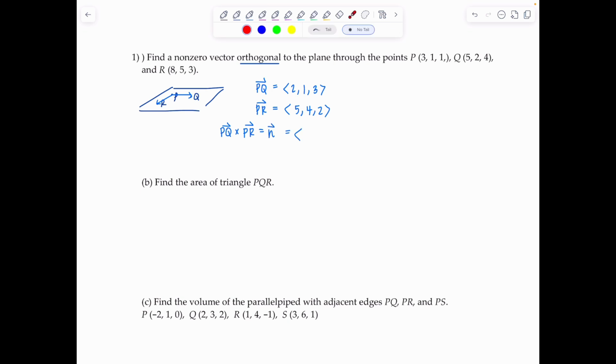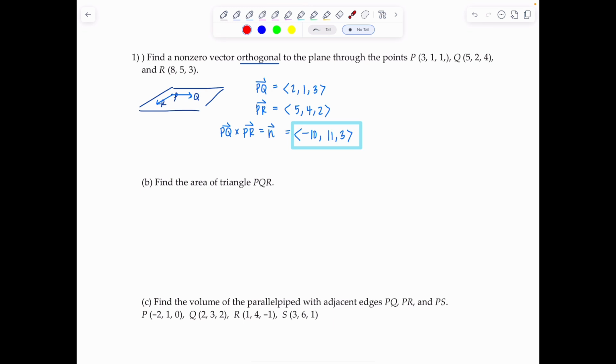And then I just always do it in my head. So I imagine there's an i hat, j hat, k hat here, and then I just kind of cross these two out. 2 minus 12, that's the first component, negative 10. Next component, 11, and 3. Obviously, if you cross the vectors in the other order, then the signs would be reversed. So you could also have positive 10, negative 11, and negative 3 as an appropriate answer.